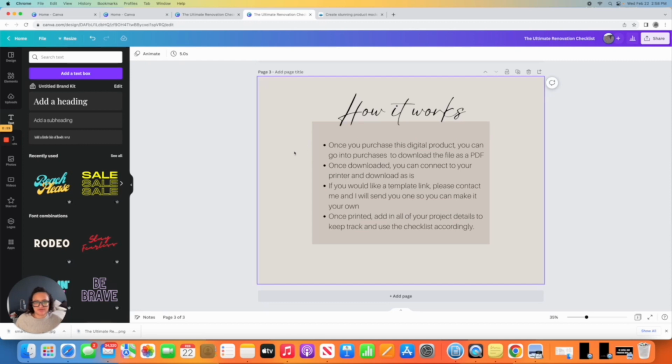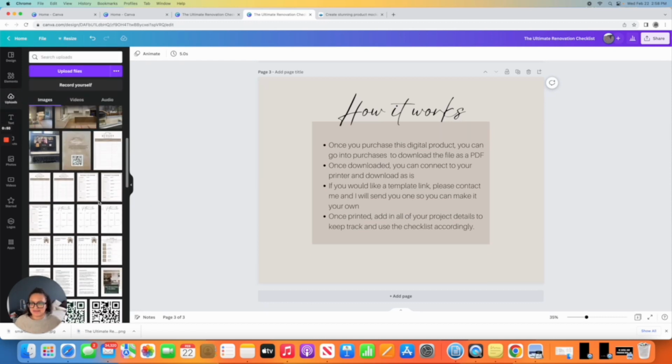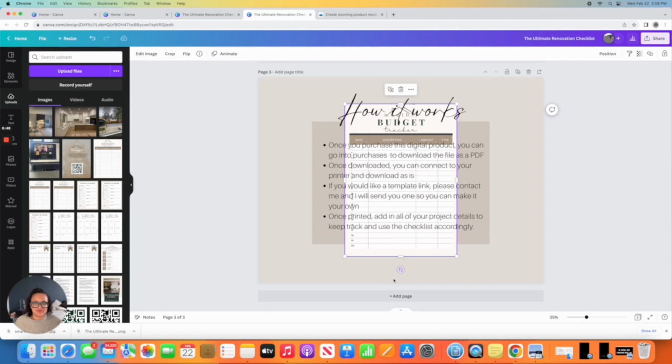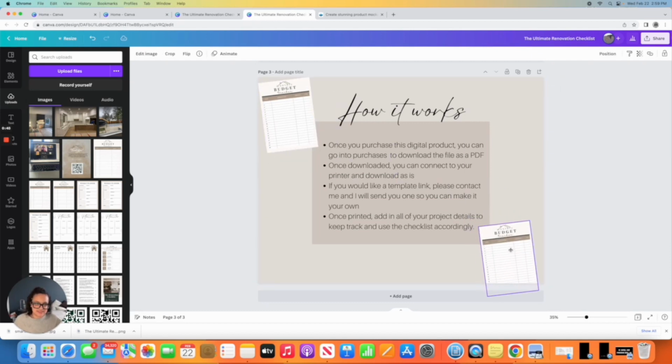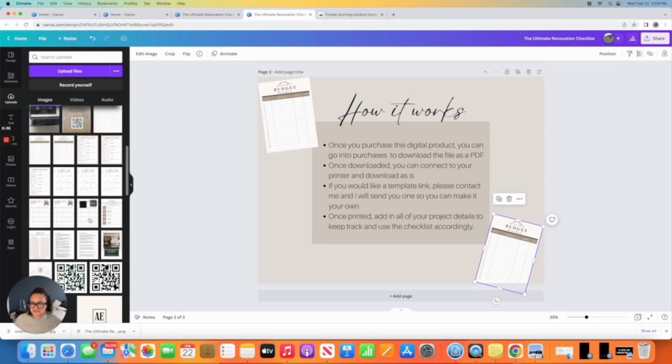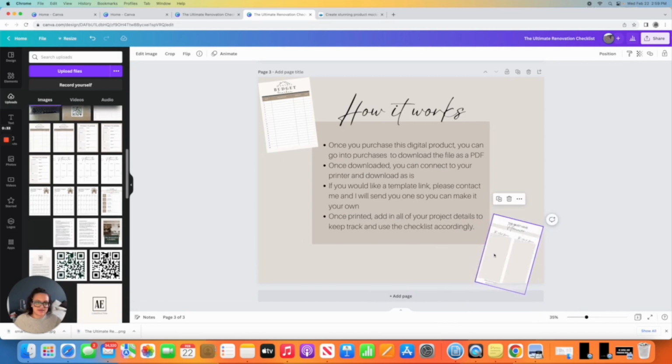So this is where you can kind of make this fun. This page may look bland, you may want to leave it like this, but all you have to do to keep it unique is go back into your uploads, and what I like to do is add the pieces all over the page. So I take this one and I will make it smaller and kind of twist it this way. I'll copy that and paste it, twist it this way, and we'll put like the must-haves thing.